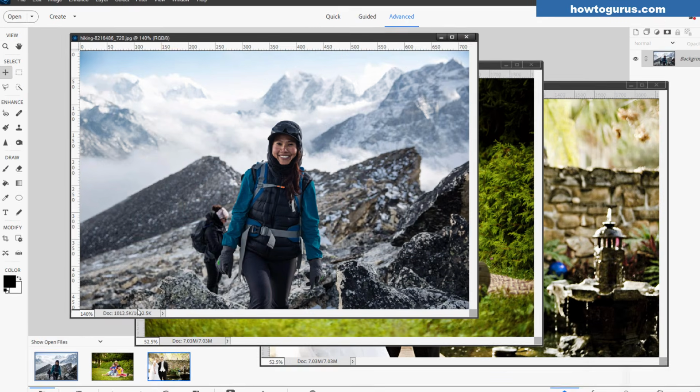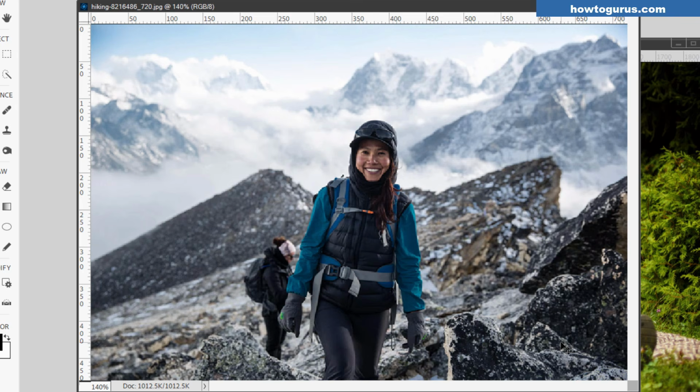You use the crop tool to cut out parts of an image that you don't want. Now, sometimes you don't need to use the crop tool. In this image, I think this is perfect. Even though she's not that large in the picture, it really shows us this depth of these mountains back here, and it gives you a great idea of what she's doing. So I think in context, this is a perfectly cropped picture. The problem on this picture, of course, is this person in behind. Fix that in a different video.